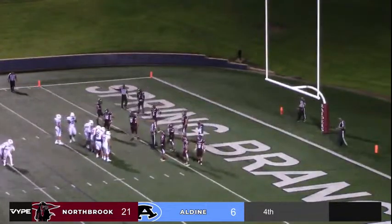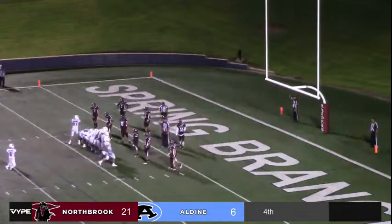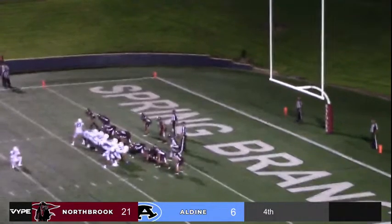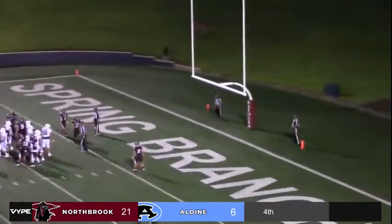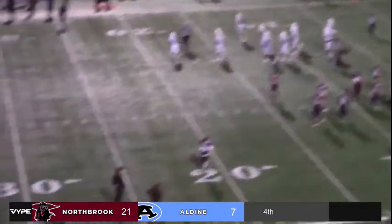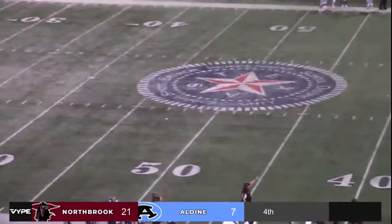And to kick number 27, Sebastian Esparza. Way to stick with the ground game, sticking to what you do well. And the Mustangs' first touchdown of the season comes in the 4th quarter. The kick is up, and it's good. And the PAT is good. 21-7. Mustangs trying to make a comeback. 5 minutes and 54 seconds to go.